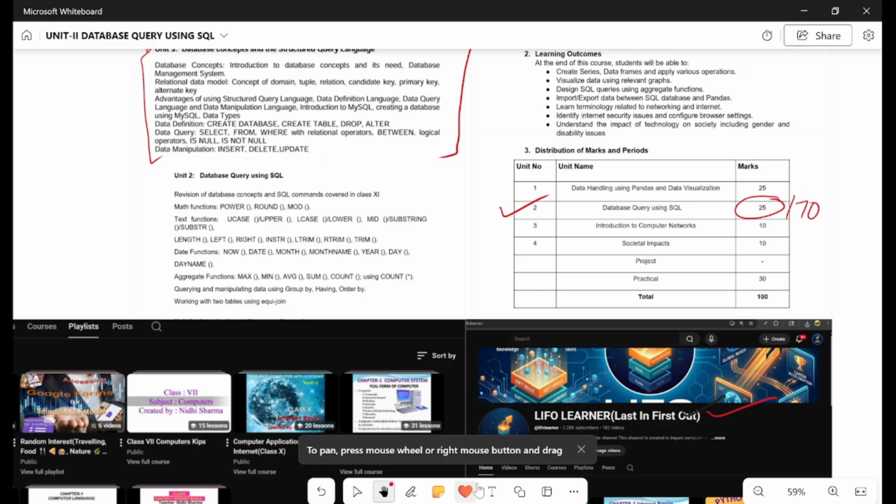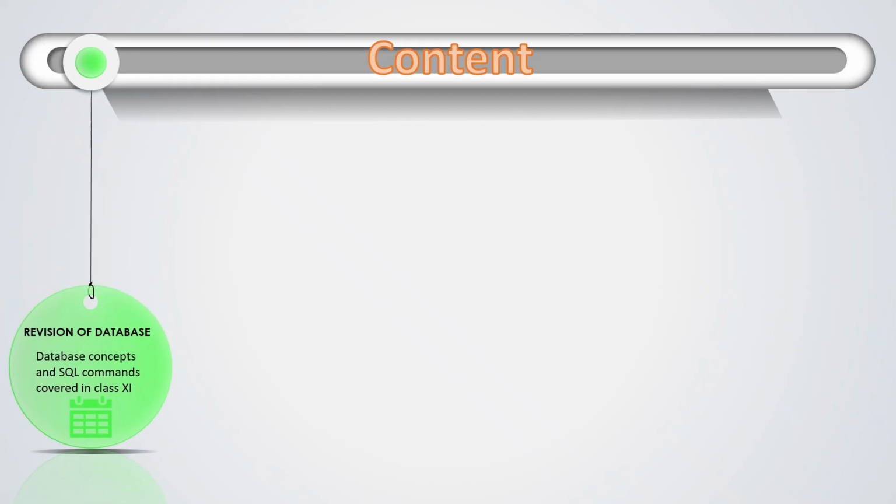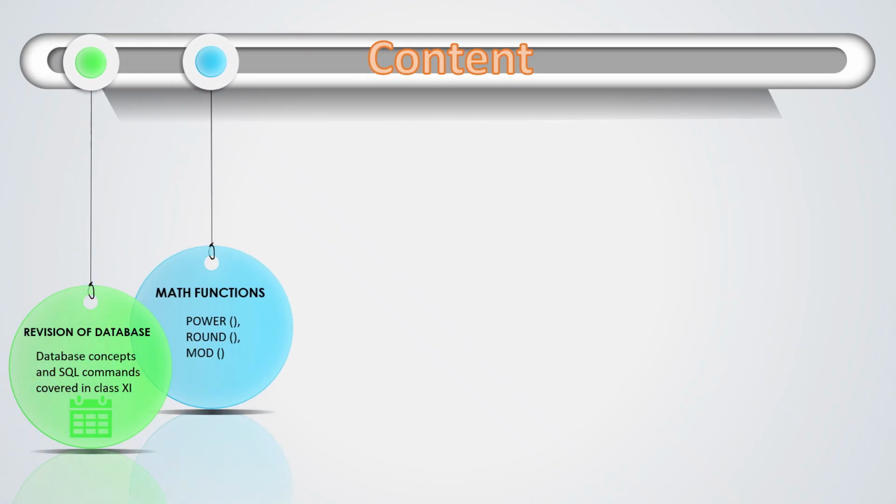If we talk about the class 12 syllabus, these are the topics given in class 12. First is revision of database concepts and SQL commands covered in class 11. In board exams, from this revision, mainly alter query and order by query, etc., can be asked in the exam. So you should know all the basic queries related to class 11, because that is the prerequisite: insert, select, etc., and commands for working with math functions and other functions.